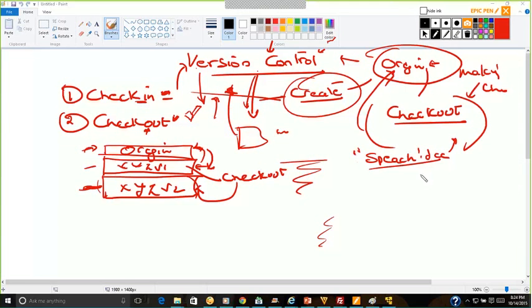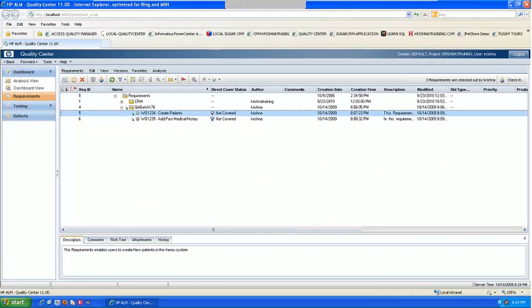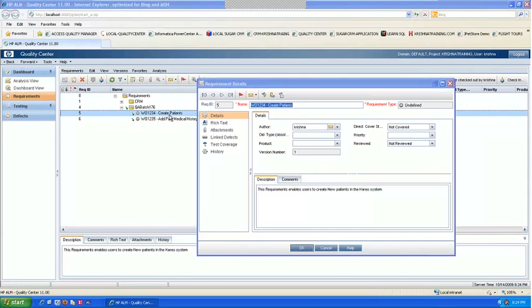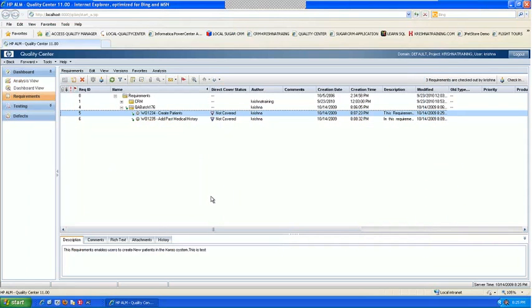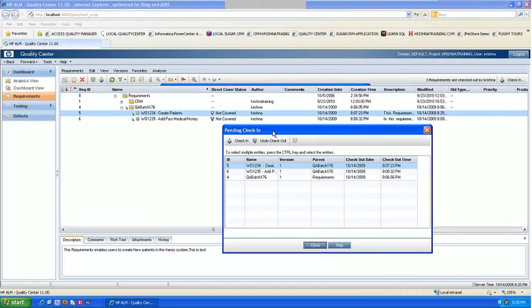Okay, let's see how to work with version control. Now you see here, I have not checked in, so I'm able to open and directly edit because this is my original document. So I'll say this is test. This is my original document. Unless I check in, the version control will not kick in. So how do I check in? You see a button here, check in. Click on that. Now it will show me the list of documents that are not yet checked in. Now let's check in all the documents. So I have my two work orders as well as my folder.